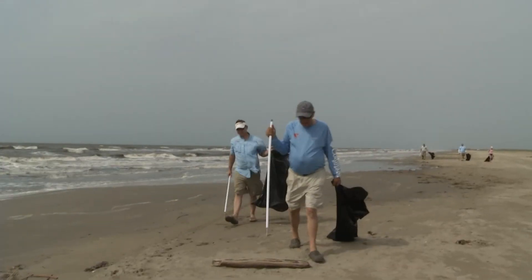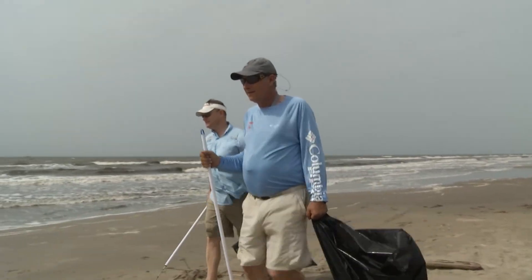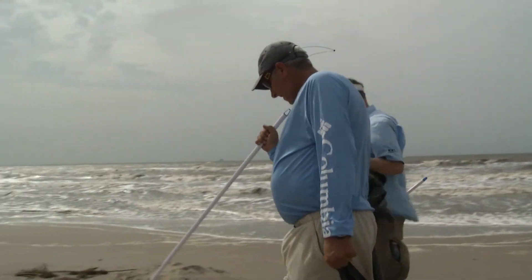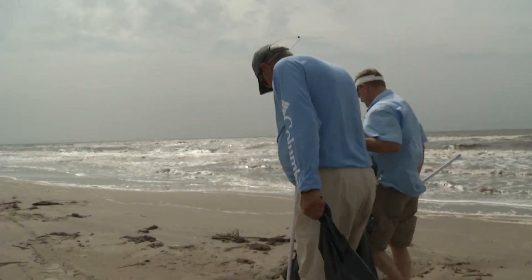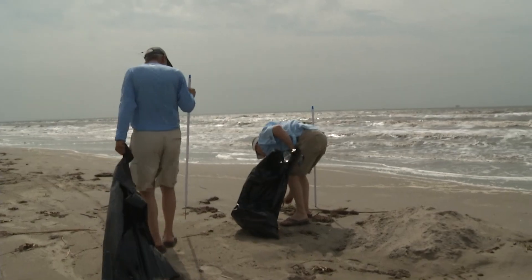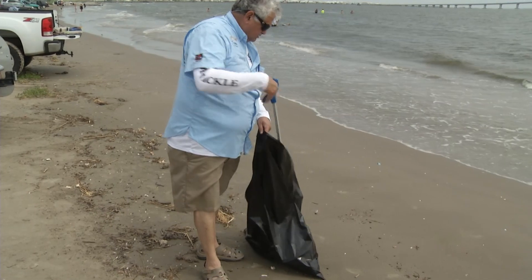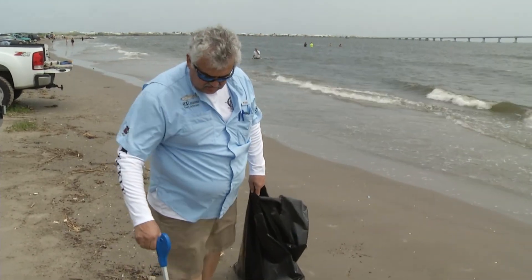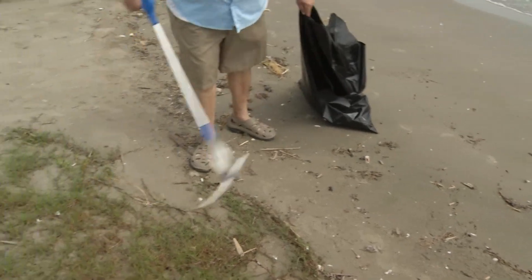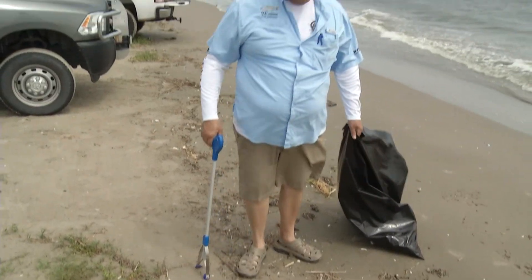Today we are cleaning up Elmer's Island. What's so cool about this project is that it was volunteer-driven. The members of the East Jefferson chapter of CCA said this is something they've heard about — it's an issue. It's down here in Jefferson Parish at the very tip, and they wanted to make sure it was ready for Memorial Day, ready for people to use. This is one of the only public beaches with sand that you can drive on around this area, and to have it clean and ready and available for people to use is so important, especially for fishermen.